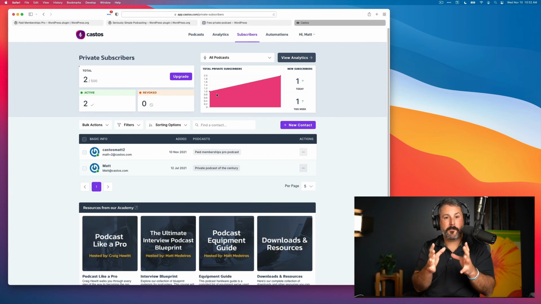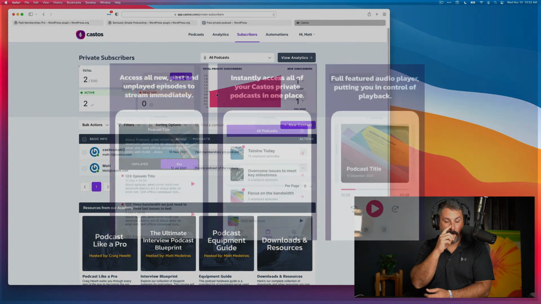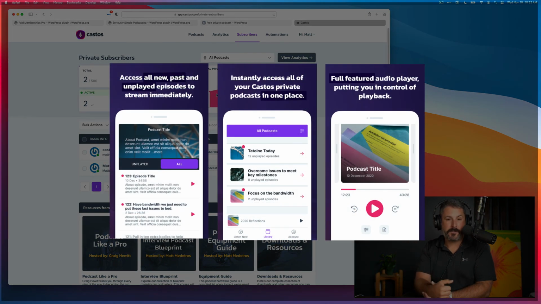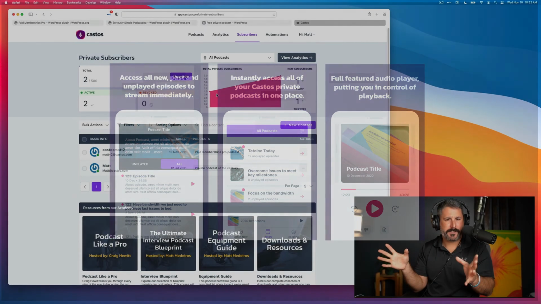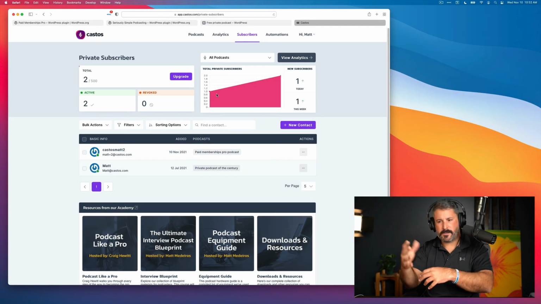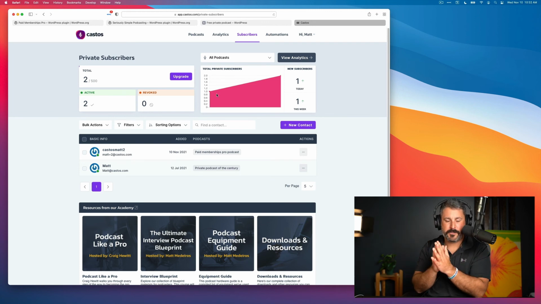If you deliver your user just access to the private app player that we have, if you just search Castos in the iOS store or the Google Play Store, that app has no RSS feeds. They just log in with their email address and they see all of the content that you've created for them in our Castos podcast player, and they only listen to it there. So the advantages are you're not messing around with any RSS feeds. We send them an email that says, here's your RSS feeds, here's the access to the app, but you can shut that off. We have other videos about that.